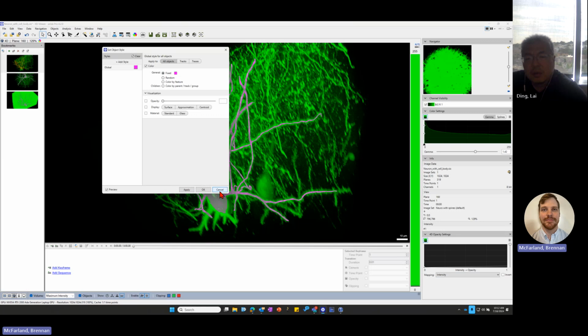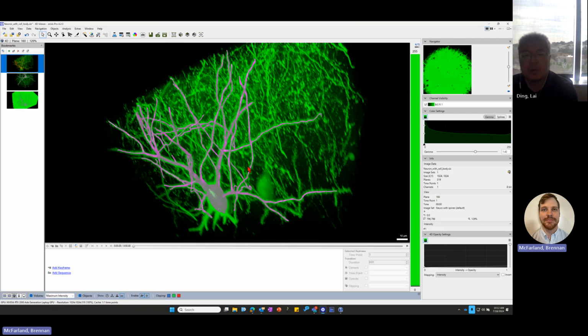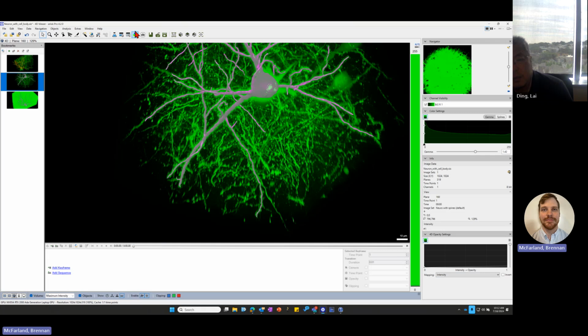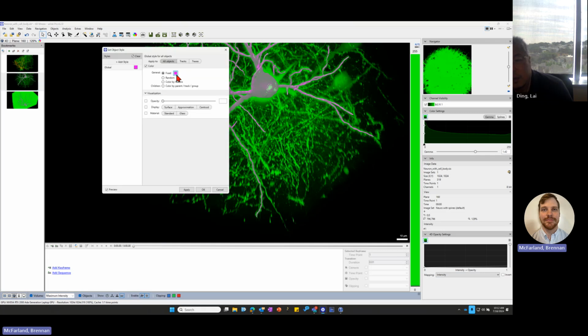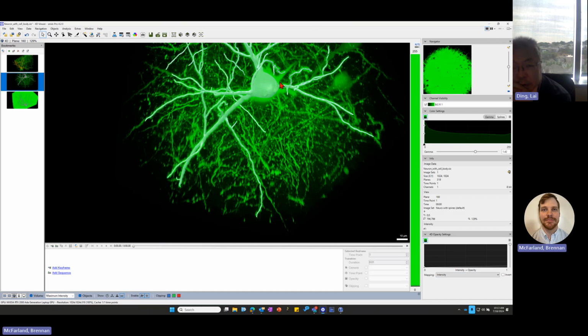But this is really useful if you're just going through your images and you're trying to figure out good angles, and maybe you're thinking, oh, this is a really cool angle that I want to show. I'll keep this in mind for later when I'm ready to create a movie based out of this. This way you don't have to reset everything and change your settings. The only thing you'll really have to focus on is just clicking on these, and then changing how you want to view the data instead. So coloring these.